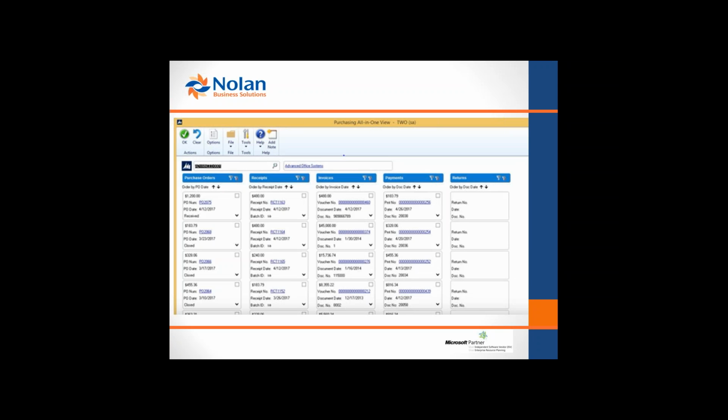As you can see on this window, we have columns for purchase orders, receipts, invoices, payments, and returns. By default, it will display the 5 most recent documents in each column.